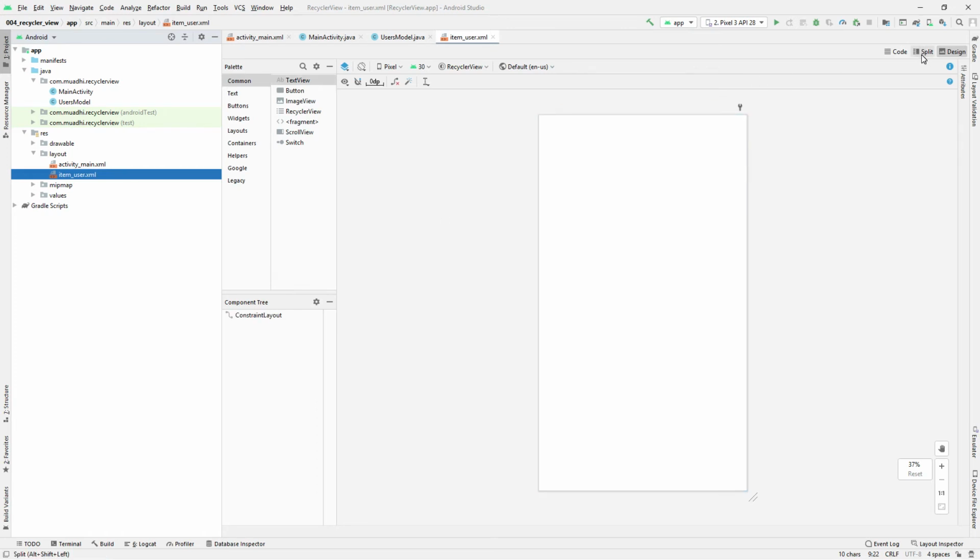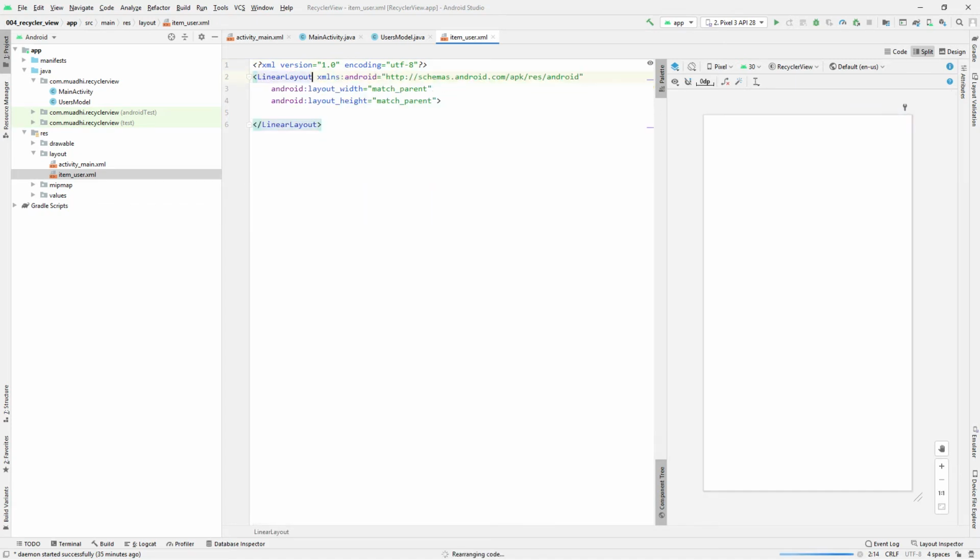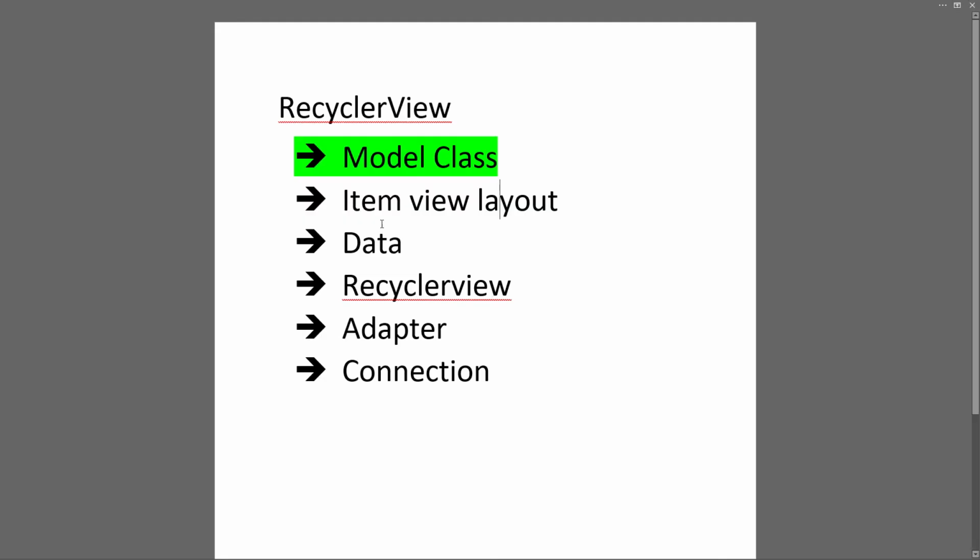Then I have item user. You see, I have it here. So I'm going to change this one maybe to linear layout. That's a simpler way to use it. Linear layout. There we go. So we design. It's going to have maybe an ID and then the name and the country.